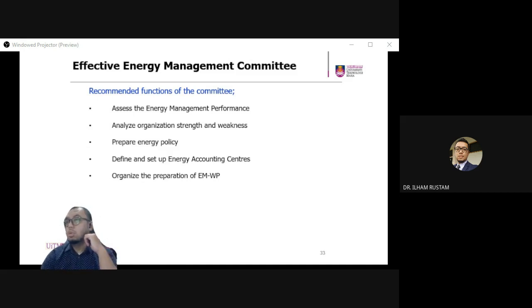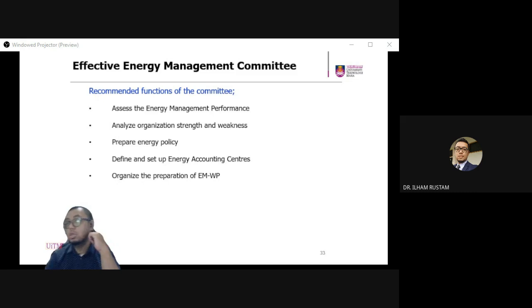That means tutup latch dia dulu ke, or maybe to make sure serombong asap yang tepat asap keluar tu, there's some additive being added so that harmful exhaust tu tak affect persekitaran punya hutan, for example. Memang sekarang ni, tak silap saya, memang macam tu. Dekat serombong asap dia, dia letak additive to make sure that the carbon monoxide being produced isn't toxic to surrounding area. So macam contoh for those yang come from ladang-ladang kelapa sawit tu, biasalah bau-bau kelapa sawit tu kan, bau busuk kan. So typically itu pun sebenarnya they have already additive dekat serombong asap diorang, so that bau tu tak terlalu kuat and asap tu tak terlalu hitam.